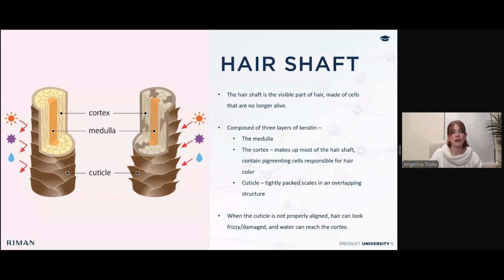So in the cortex, we have hydrogen bonds, we have disulfide bonds, and even weaker bonds than that. But we also have trace amounts of a variety of elements: aluminum, magnesium, zinc. So it's a very unique structure, so to speak, in that there is so much going on within the cortex. And so when you go, for example, to bleach your hair or dye your hair, it's going to be mainly addressing the cortex, either depositing pigment or breaking disulfide bonds to remove pigment. And so that's really what you're looking towards in terms of chemical changes of the hair.